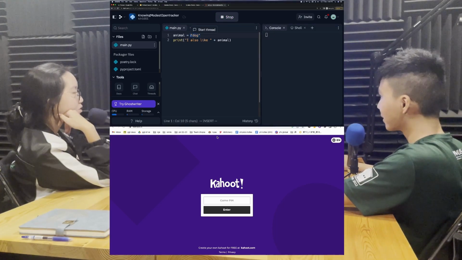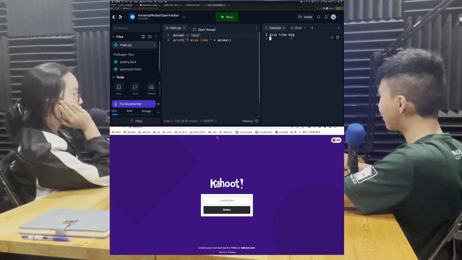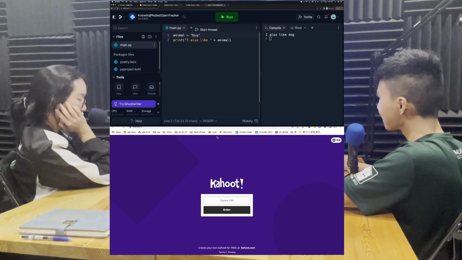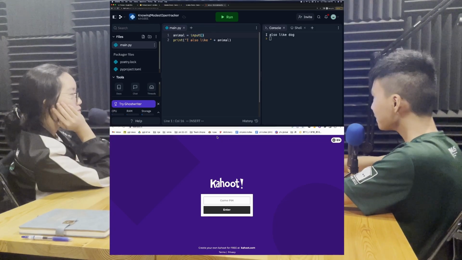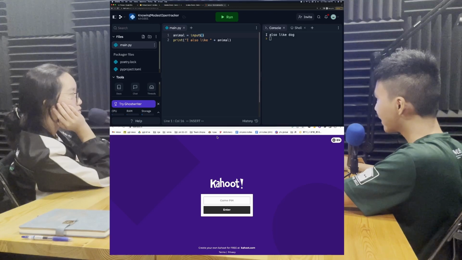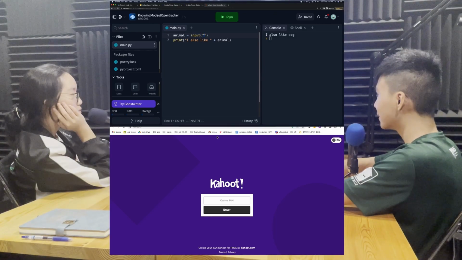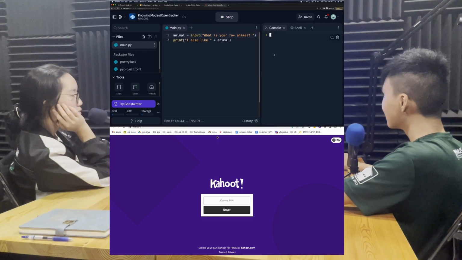But this is boring because when I press run, the computer does its stuff and it just prints out the output. But I want to interact with the computer on the right hand side in the console. So I can take in user's input by typing input and put the round brackets, and inside these round brackets will be whatever I want to prompt the user. So I'm gonna now put in a string saying, what is your favorite animal? Okay, then when I press run, now what do we see?